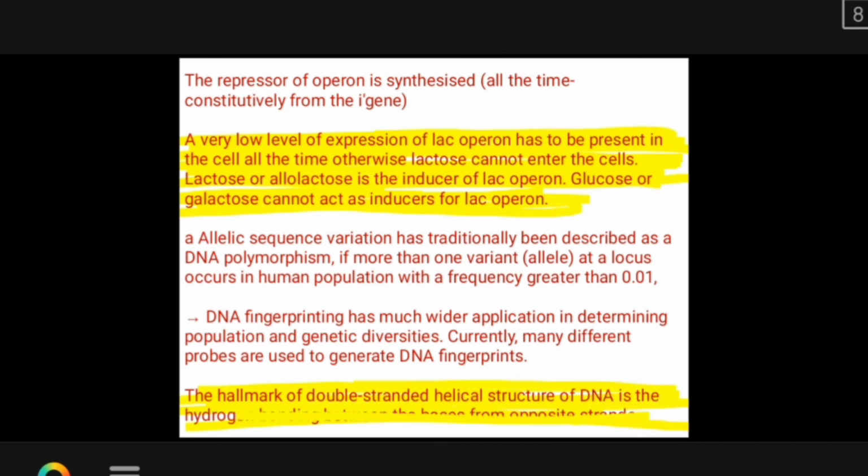I didn't include the DNA fingerprinting part in this video because it's very easy, and I hope you can all do it on your own. After reading you will get it, and if you have any doubt then please search videos on YouTube, because there are a lot of videos regarding DNA fingerprinting, and hardly 1 to 2 questions might come from there, and it's very rare. So by reading you can easily understand it, and if you have any doubt then please comment.